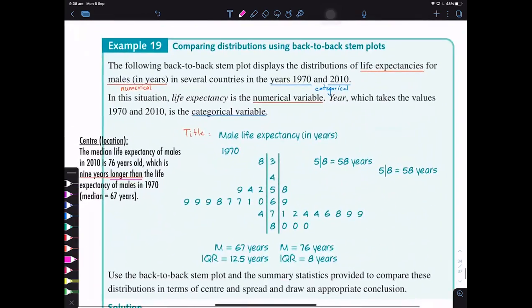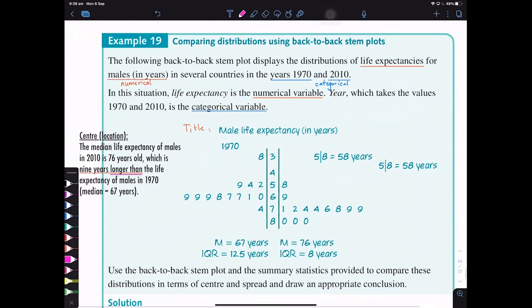What do we have? Now let's go back to the question and see what do we have? Someone just said the range. Have they already given us some values? Okay, excellent. Gordon, you said we have the IQR. So let's use this and we'll do a comparative analysis on these two numbers, right? What does it mean if the interquartile range is 8 years versus the interquartile range here is 12.5 years? What does that even mean?